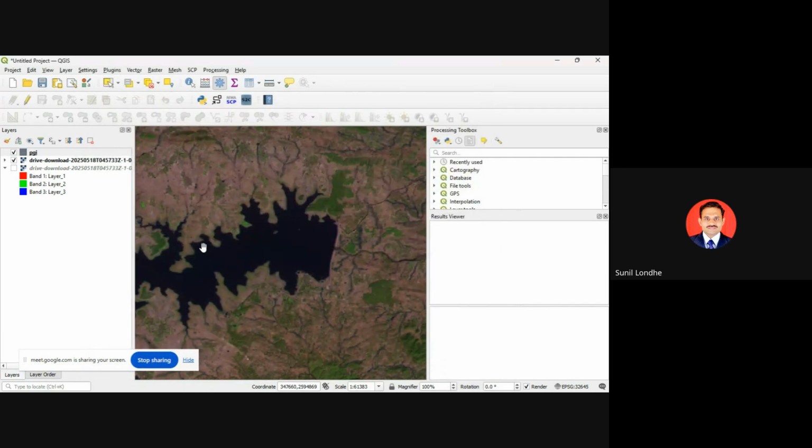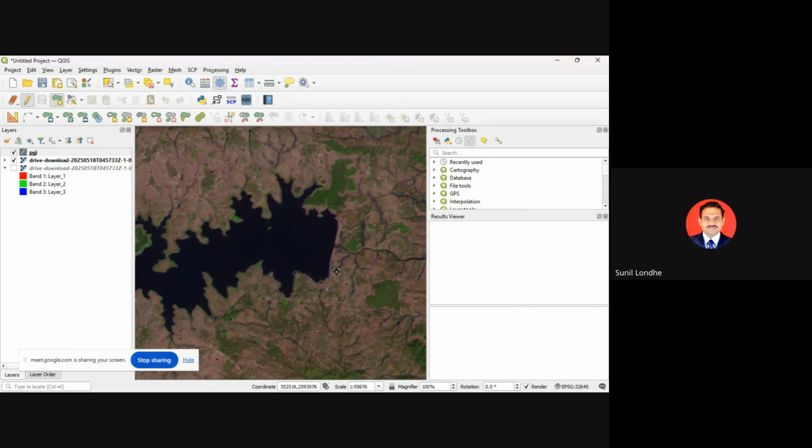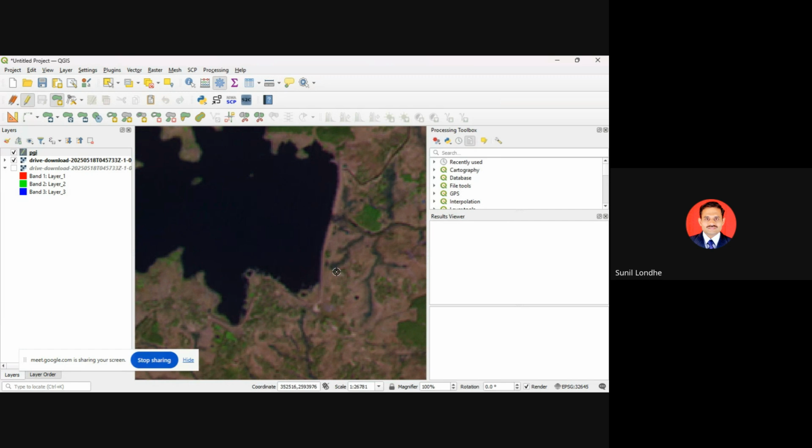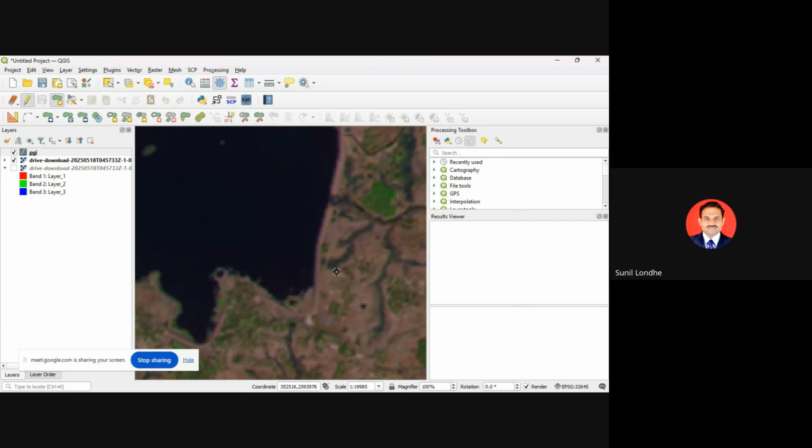So this PGI is my polygon. I will say toggle editing and I will add a polygon. So this adding should be precise. See, I am zooming, not roughly. So you will digitize in a professional manner, like precise boundary.